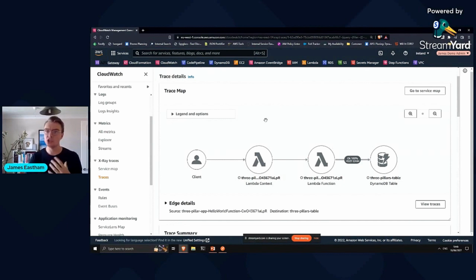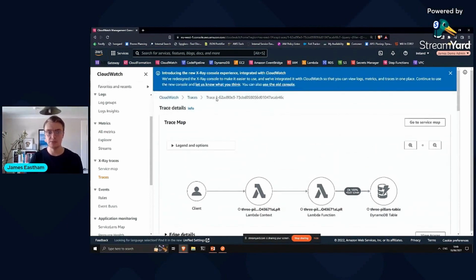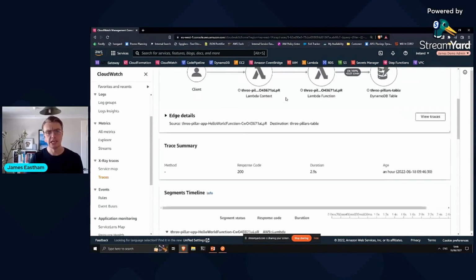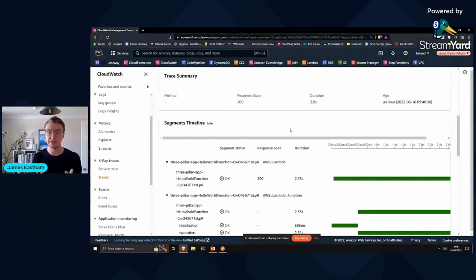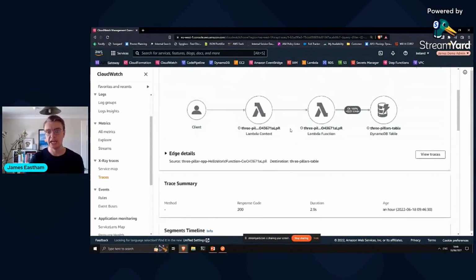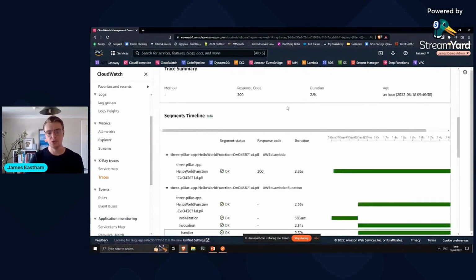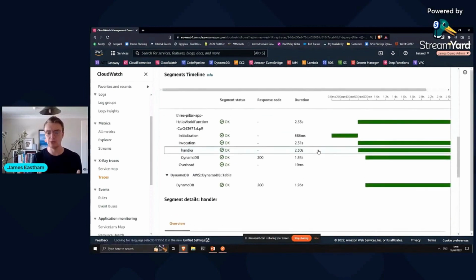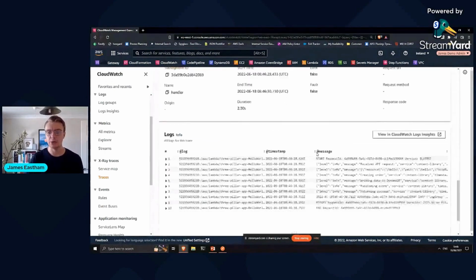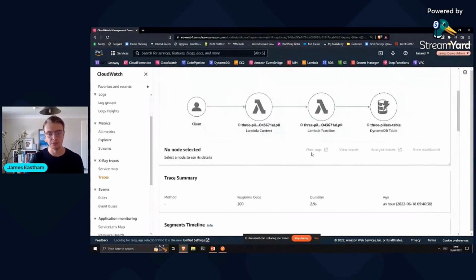And so then when your users are raising issues with your system, they could raise them with a specific identifier. Then somebody who is supporting your application can just come into an interface like this and look at the exact data for that exact request that the user had a problem with. So that's what traces give you: a really detailed look at how a request moves through your system.